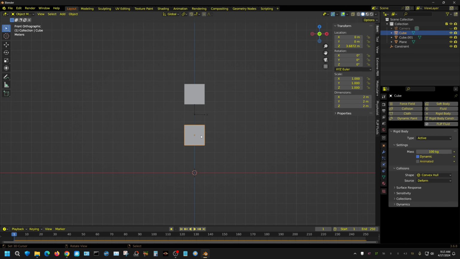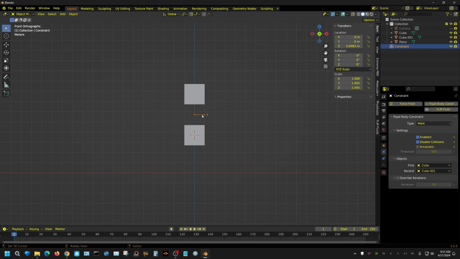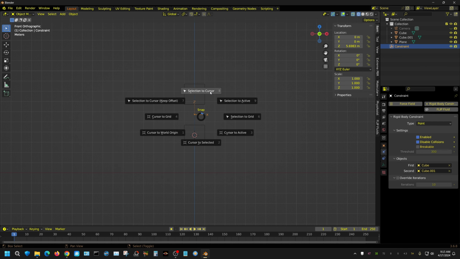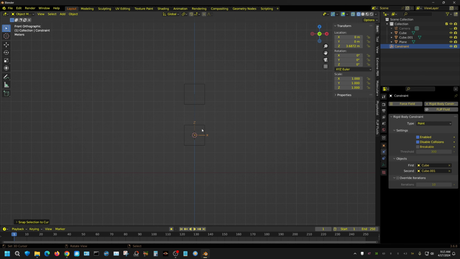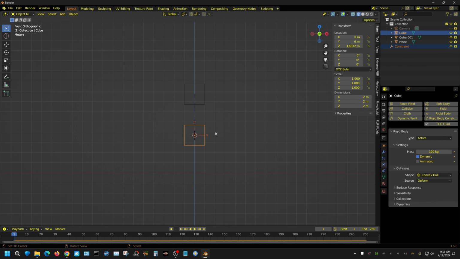In this case, I'm going to press Shift S, cursor to selected, and then I'm going to select this, let me put this in wireframe. I'm going to select this point constraint, and press Shift S, selection to cursor, and then with the constraint selected, I'm going to Shift select the cube and press Control P to set the constraint, basically to parent the constraint to the cube.